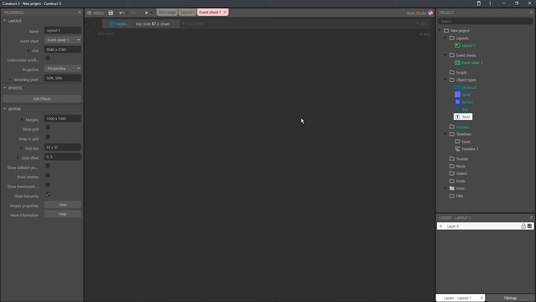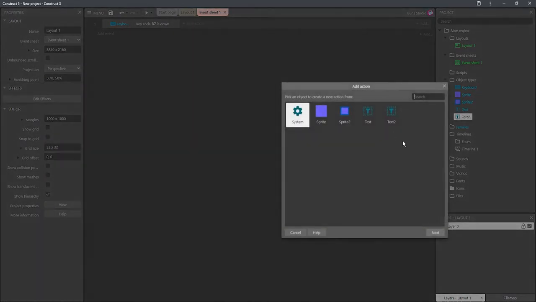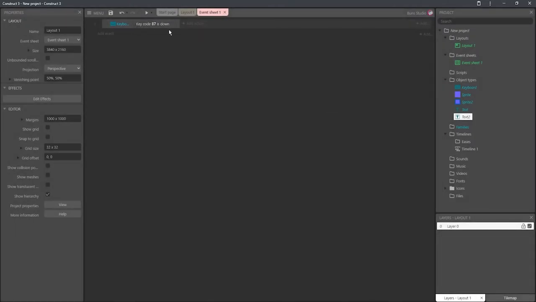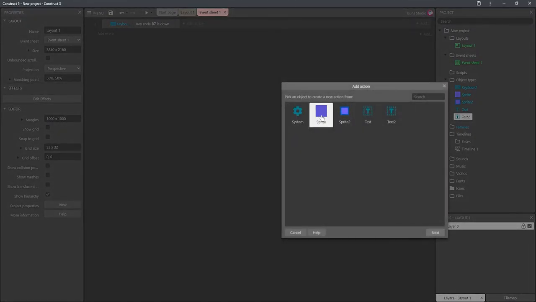There's a lot of numerical keyboards, as I don't know if you guys noticed, but there's a lot of keys on your keyboard. So I left a link in the description to a website that you could go to check these numerical key codes, but I'm also going to show you guys how to just find out yourself through Construct 3 in just a second. But as far as we know right now, 87 is W.